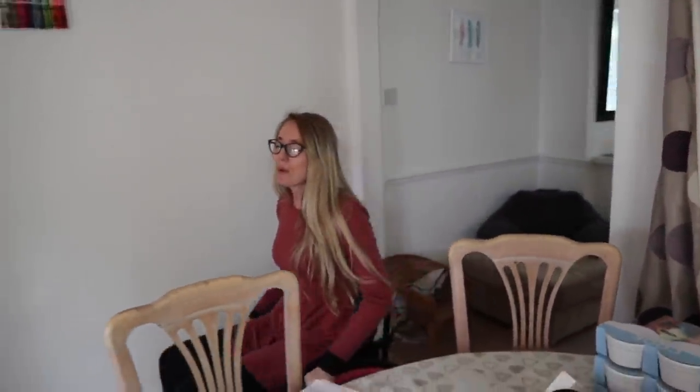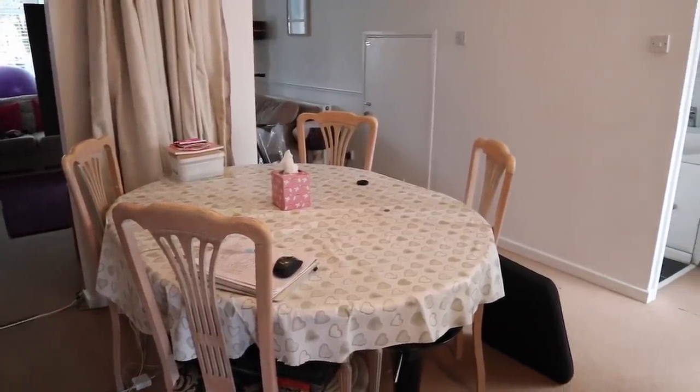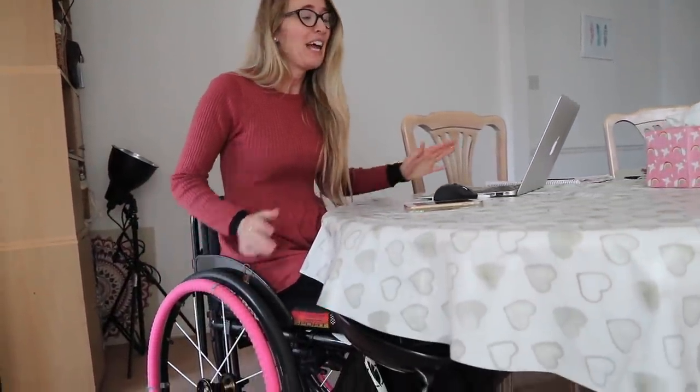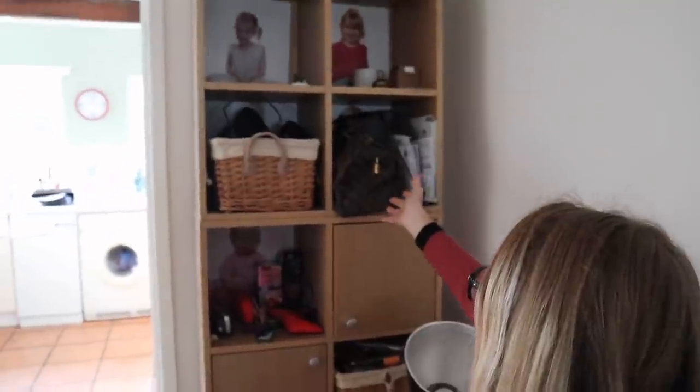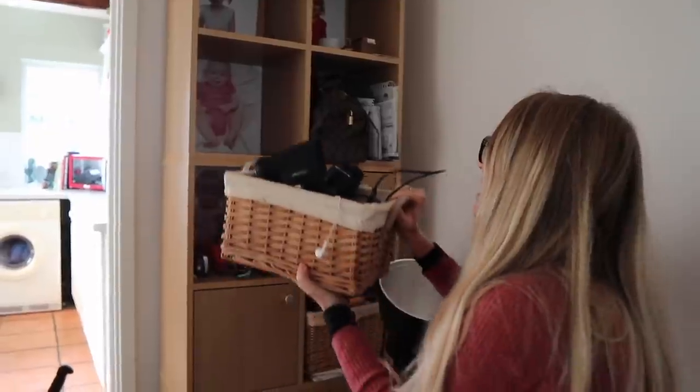This is the dining room but we don't actually use it as a dining room — this is where all the magic happens and I do all my editing. What's really great is that my wheelchair can fit nicely under this table and I can sit here and work and edit Wheels No Heels. Also, remember the basket situation from my wardrobe tour? Here I've got everything to hand — this is where I keep all of my camera equipment and bits and bobs in a handy basket.